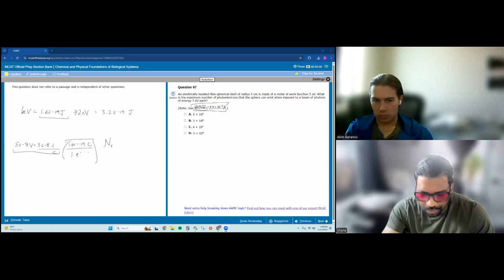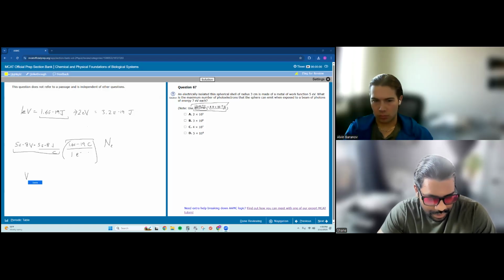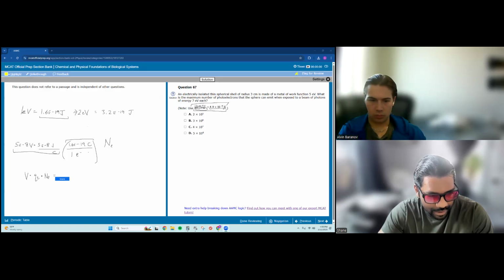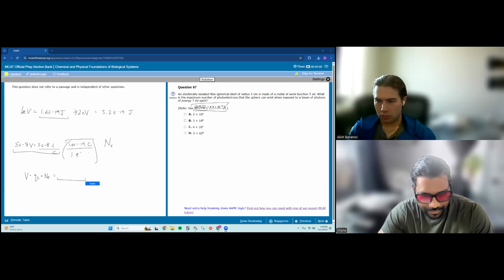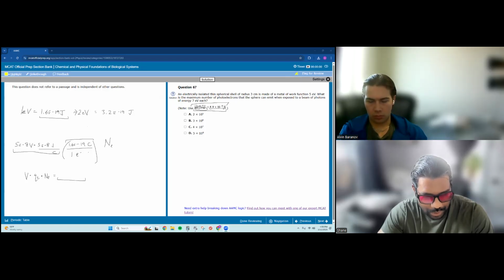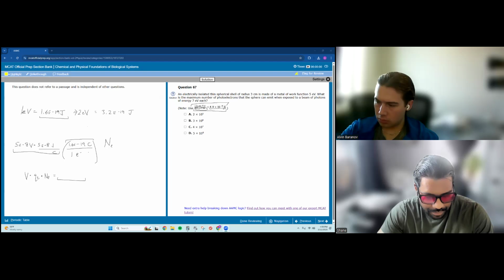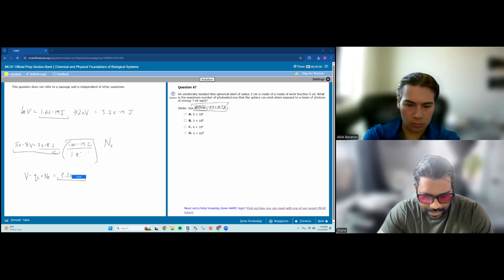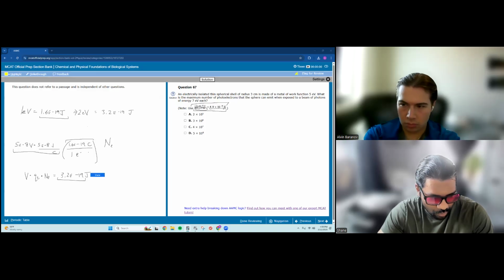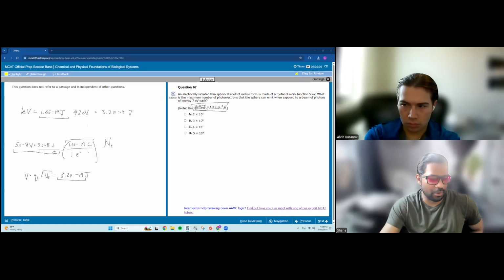But yeah, that's how I did it, knowing that if you multiply the voltage by the charge of the electron and you multiply that by the number of electrons, you should be getting that energy value of the electron, which is the 2 electron volts, or 3.2 E negative 19 joules. And then we just rearrange to solve. So the N E here stands for the number of electrons.